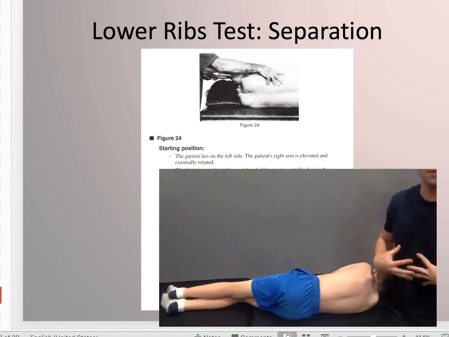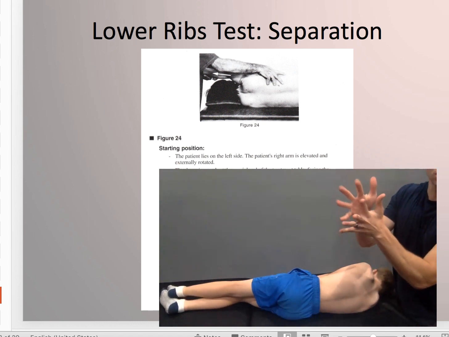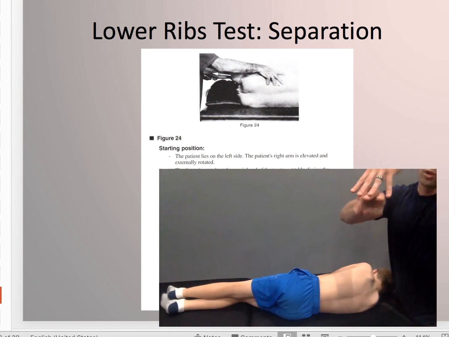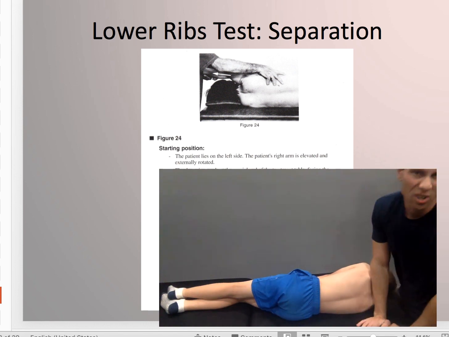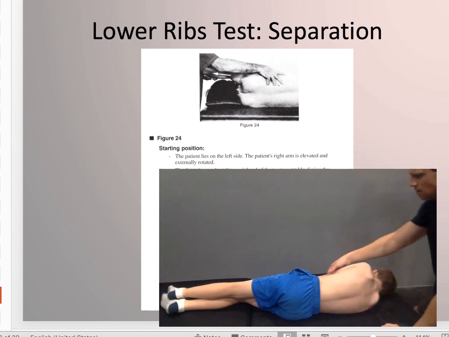The same thing happens if they take a deep breath. That excursion of the ribs is going to happen. Well, if you have your finger in between all those ribs, you'll feel if a certain segment isn't moving, because you'll feel a gap and you'll be able to press further down in the ones that are moving. But the one that's not moving, it'll just stay hugging your finger in the same way. So hopefully that makes sense if I move here.